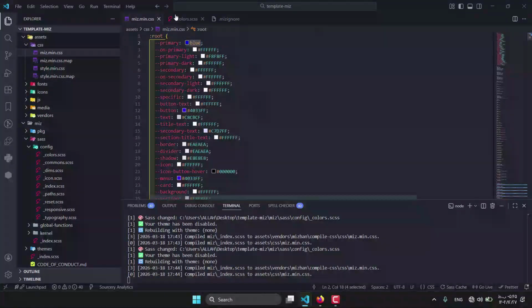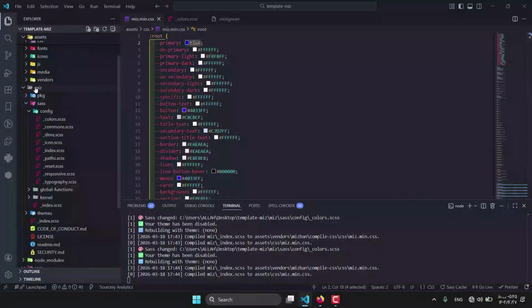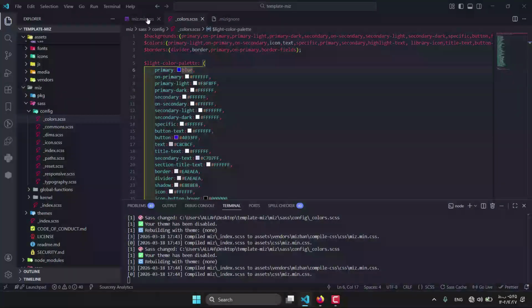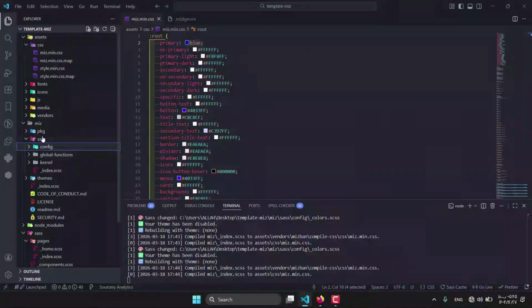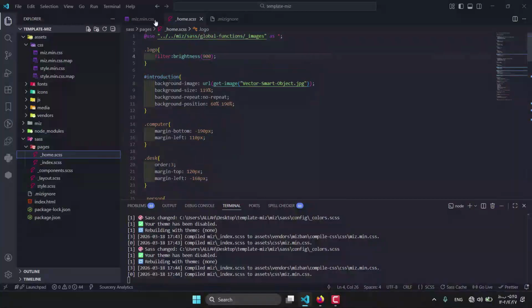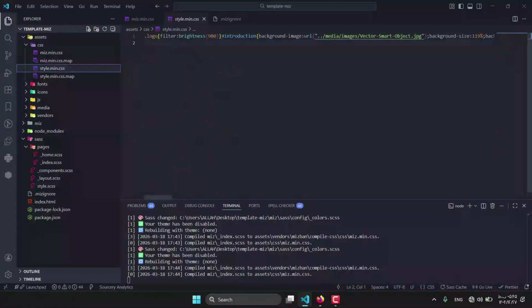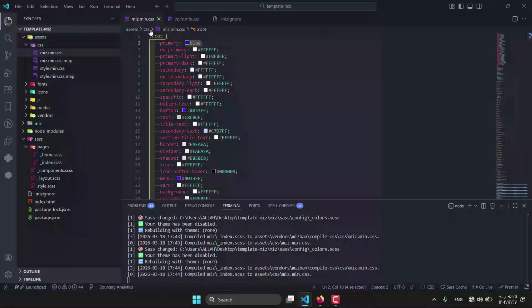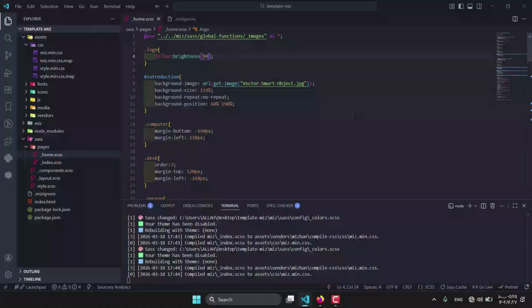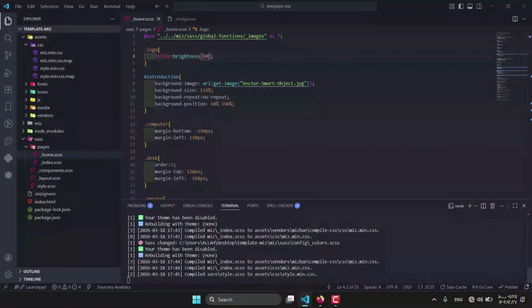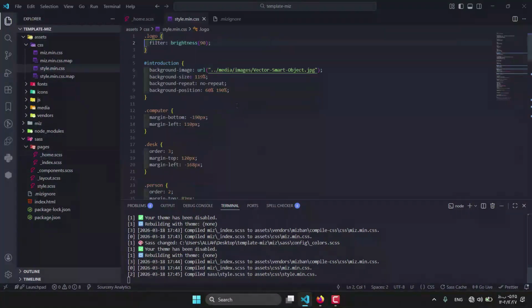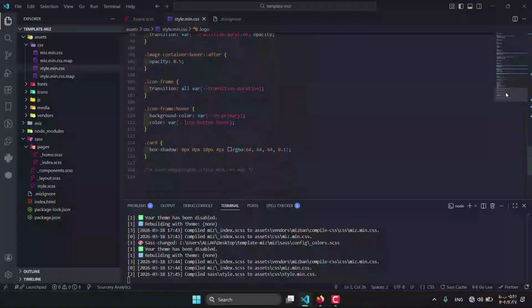So the output, whether inside the SASS folder or the MIZ folder, the SASS changes are executed to give us the output. We made changes inside MIZ and expect our changes to be displayed in the mizmain.css file, which it is showing. Now, if we go and change our SASS folder, we'll see that it gives us the output in style.main CSS again. Take a look. In home, I changed this value from 900 to 90. I see it says compiled. The compilation is done in this section. You see, it gave us the output of 90. We changed 900 to 90 here, and the output is readable and neat.